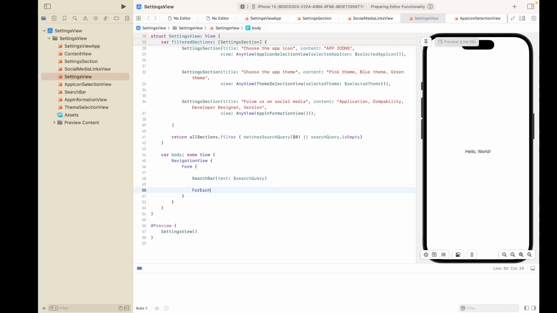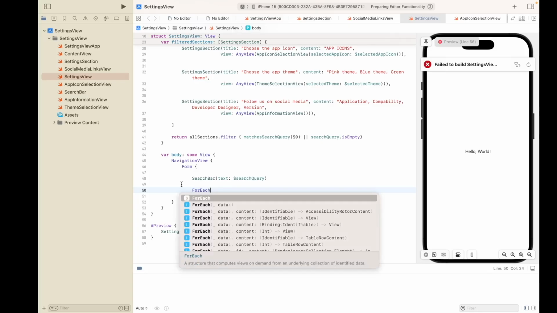Next thing we need to do is to go through each section, go through each filtered section within the array, and display the associated view.